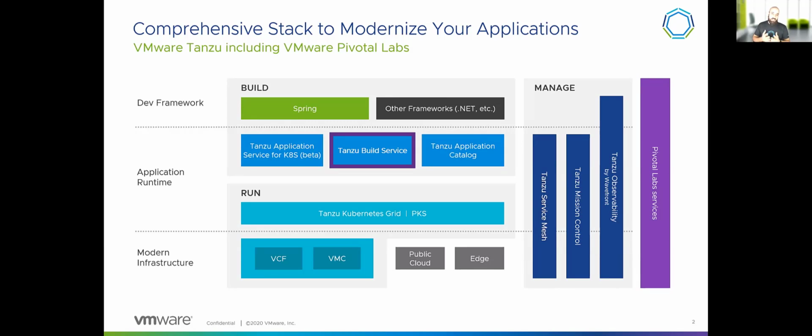Tanzu Build service as an offering, as a service, is aiming for building your application, creating the binaries you need to ship that into Kubernetes, any Kubernetes. And that means that that pillar of the build is abstracted from the run or from the manage. You can build with Tanzu Build and then push that into OpenShift, EKS, AKS, GKE, any Kubernetes cluster that you want. And you don't have to use the Tanzu Build service as a pipeline. You can use different pipelines like Jenkins, Azure DevOps, and other tools just to use that service and offering. And that's why I'm emphasizing that. So that's Tanzu Build service.